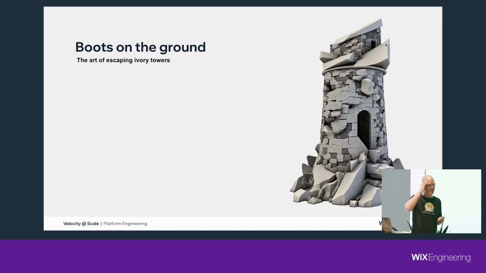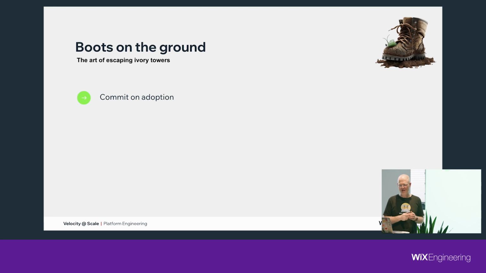And during the time that we've been doing it, for so many years, we wrote a guide on how to have boots on the ground. The basic concept of boots on the ground, according to the Nile group. So the first one, and I always start with the first one because this is the most important. If you did this and you succeeded in it, then you probably did a lot of things right. Commit on adoption, meaning that you are not committing to a product, a key value store in production. You are committing to 6 users by end of the quarter of your key value store.